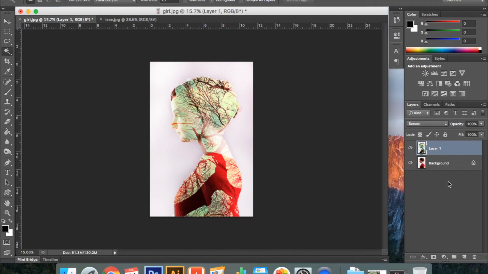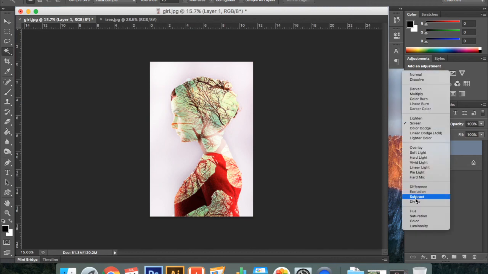So that's one way of using blending modes, and there are other things like layer masking that will help, and I've done a different tutorial on that, but this is a quick introduction to all the different options that you have in the blending modes layer palette.